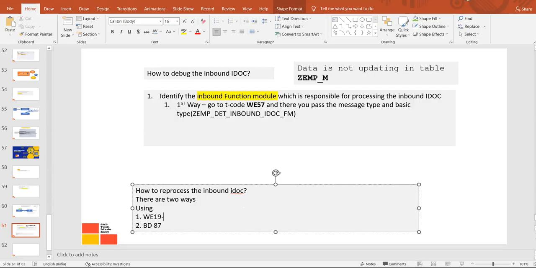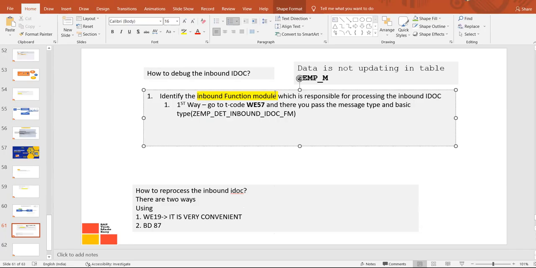So WE19 is very easy, very convenient actually. In interviews they will also ask, the first question generally is: what is the T-code through which you can identify the related inbound function module of a particular message type? You have to tell WE57, the simple way to identify the inbound function module.